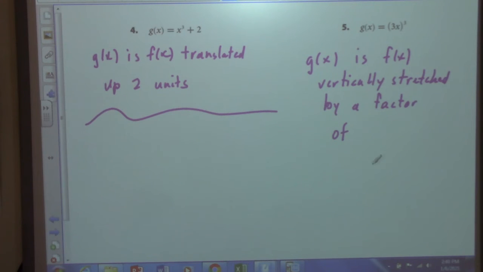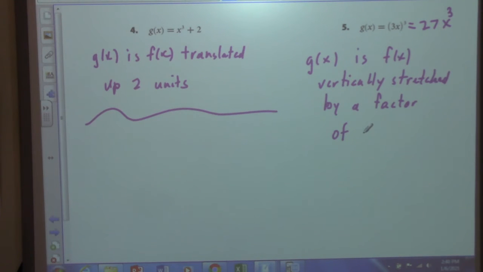So let's go ahead and work this out, because really it's a fill in the blank at this point, right? You just know that it's stretched, but you don't know what it's going to be. So let's do a little bit of algebra here. What's going to be 3 cubed? 27, right? So we remove the parentheses, we get 27x cubed. So what is our factor stretched by? The number you told me a minute ago.